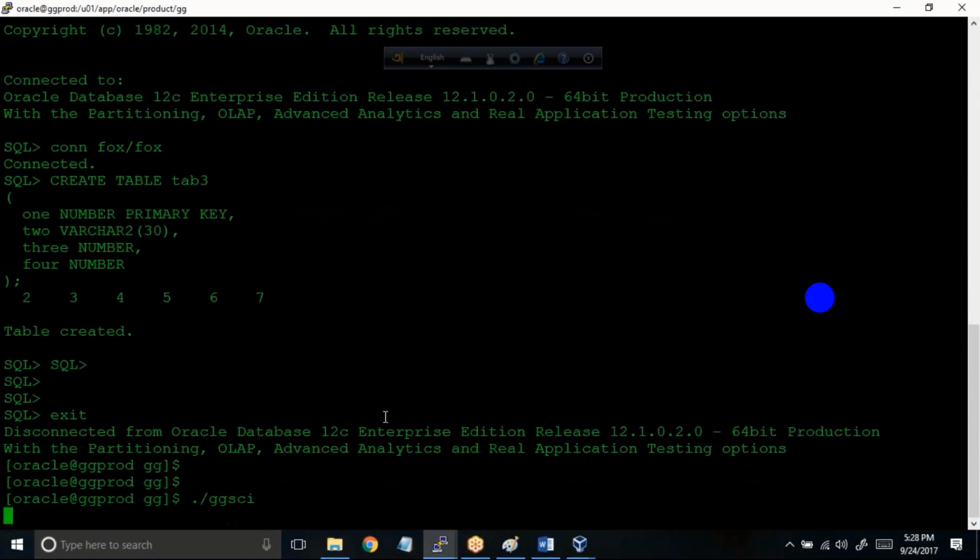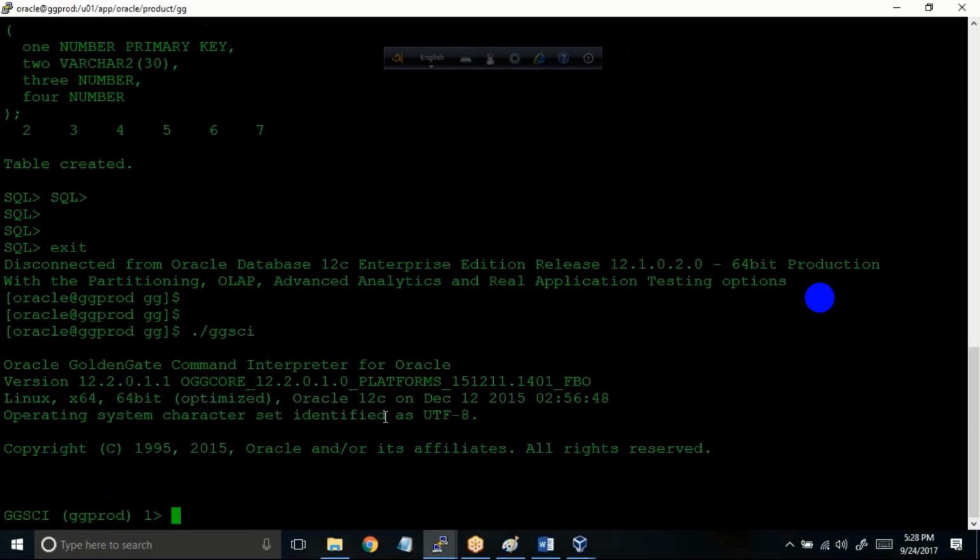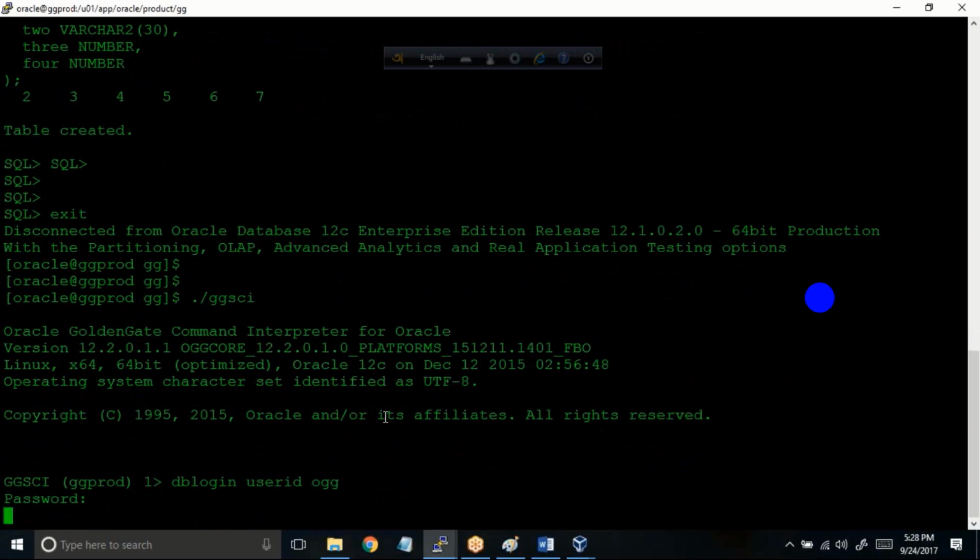So we'll log into the database with ggsci. My machine seems to be pretty slow today. TB login, user ID. Okay.